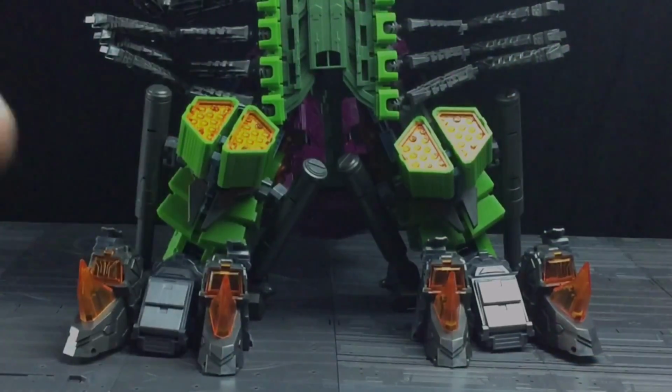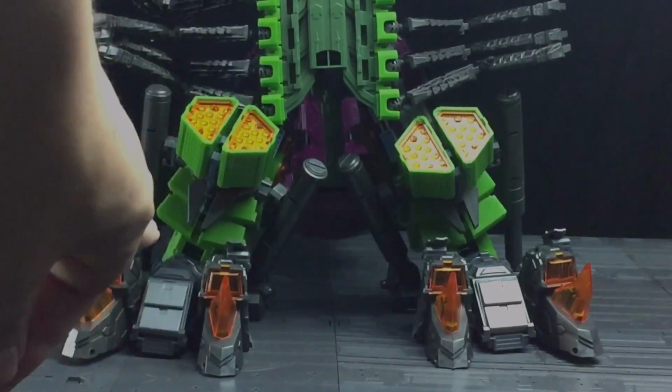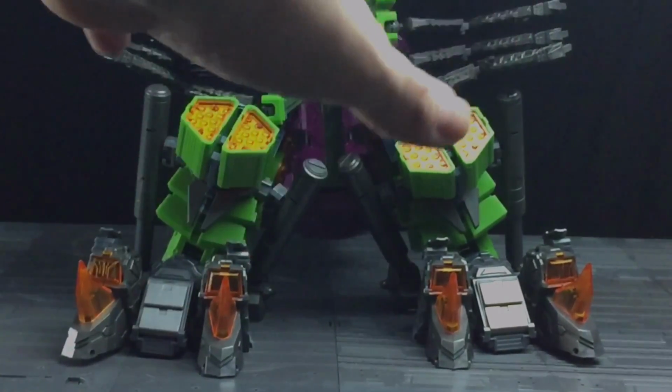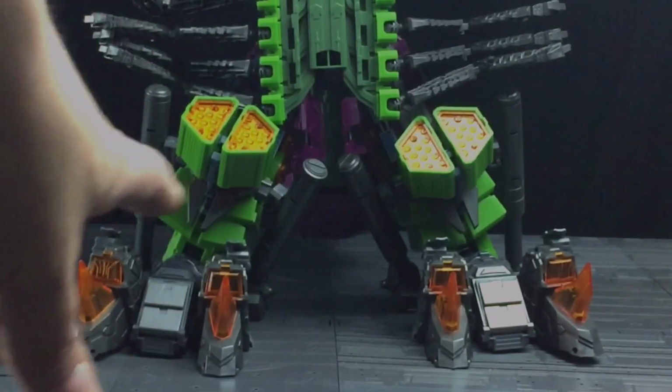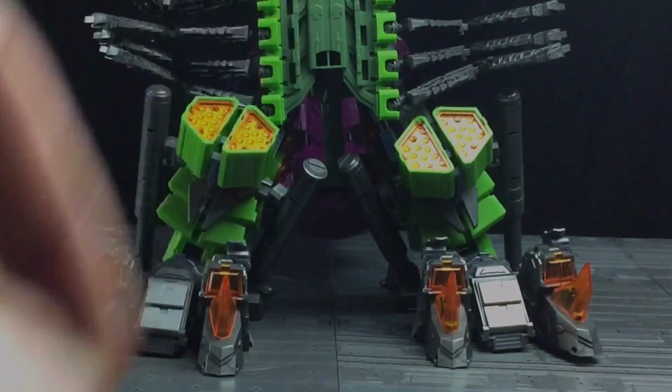Our legs should now look something like this, just slanted off to either side. There is a very tight ratchet joint just in behind this foot section here. It is very, very tight, but as you twist it, these pistons move up and down, so you can get a really nice ankle pivot to get a very wide stance.